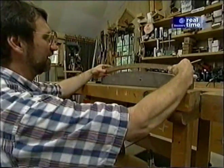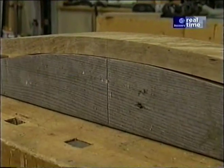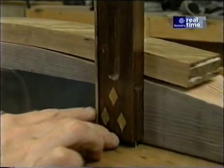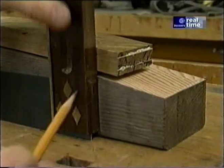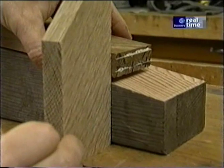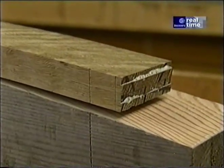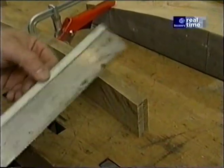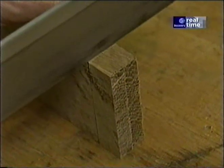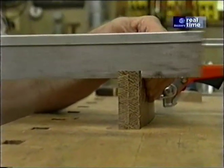The bending form has a dual purpose — I can now use it for layout. I have a center line on each of the slat blanks, and I'm just going to line that up over my center line. Then I can take a square and slide it over to this line, which is equivalent to the shoulders on the tenon, and put a mark right on the top edge of the slat. I also take a piece of three-quarter inch scrap material, slide that up against the layout line, and mark the length of the tenon. Then I'll transfer those marks all the way around on both ends. I'll trim the tenons to length at the miter box. Here I've clamped the two slats together and I'm going to use a dovetailing saw to make a shoulder cut at the top and bottom of each tenon. The depth of this cut is a quarter inch, more or less.